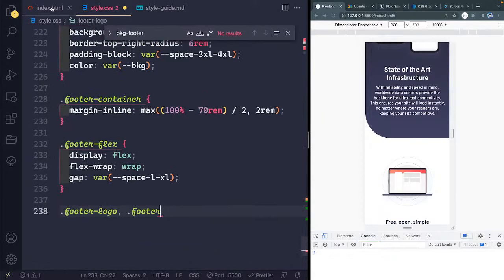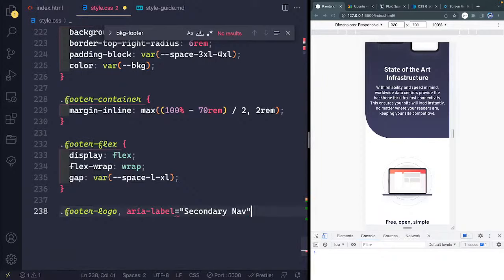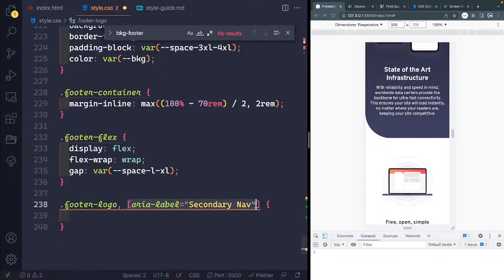I guess it's just that nav, right? I think I've got that maybe on my clipboard. Secondary nav. Again, we'll use the ARIA label for this. And if you do have 2 navs, you definitely need to tell it with this ARIA label so that screen readers and other assistive technology knows that this is a navigation, but it's not your primary one.